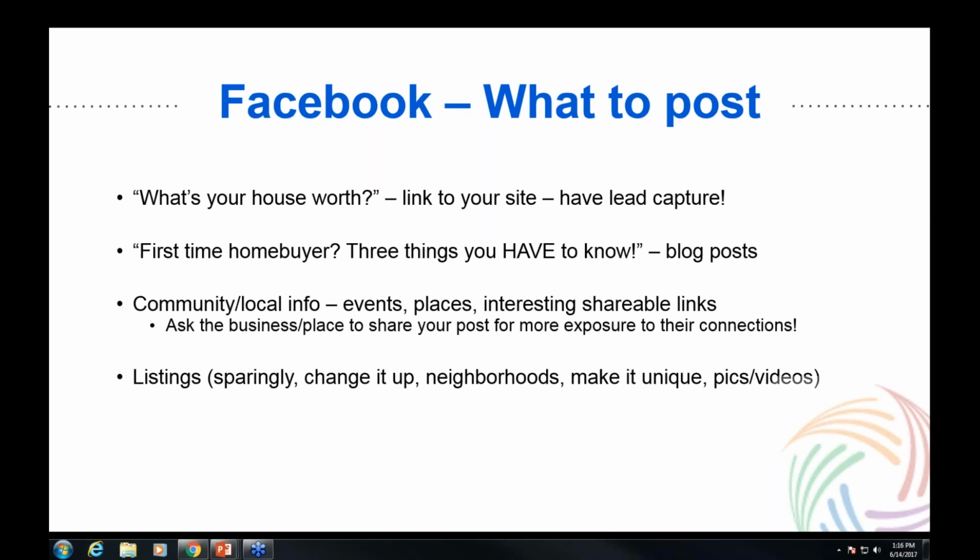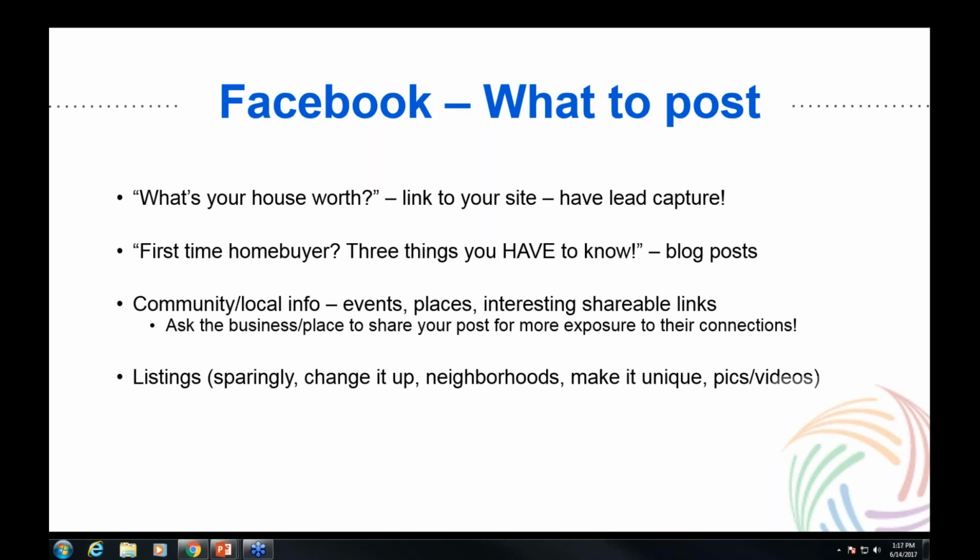I've used this example before in some of our other webinars, but one of our clients' most highly shared, biggest traffic-generating blog posts was just about the best fireworks shows in their area. Before the 4th of July, they looked up what firework displays were going to be going on in the area. They posted a blog about it with times and links, and started sharing that, and that got shared tons of times, and lots of people were going to their website, seeing their brand, seeing their name, and getting this information that doesn't really relate to real estate necessarily, but it shows that you are a part of the local community.